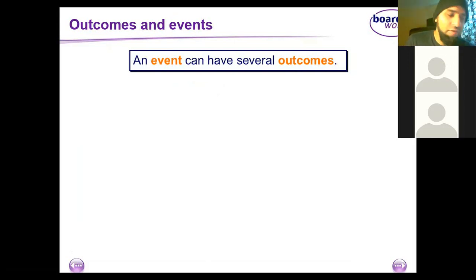So an event can have several outcomes. If I throw a coin, it might land on heads, it might land on tails. It won't just be one outcome. If I go outside, it might rain, it might be windy, it might snow, it might be sunny. The weather might have several or many different outcomes, okay? Because of that, probability comes in. When I go outside, if something has more than one outcome, probability gets involved. There's a chance, this word's important, chance. There's a chance that it might rain. There's a chance that it might be hot. There's a chance that it might be cloudy. So whenever we're dealing with chances and outcomes, probability is involved.